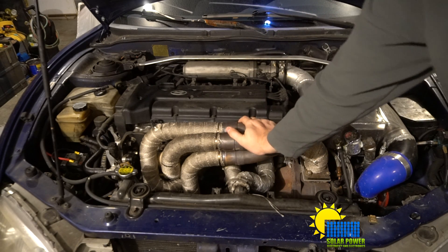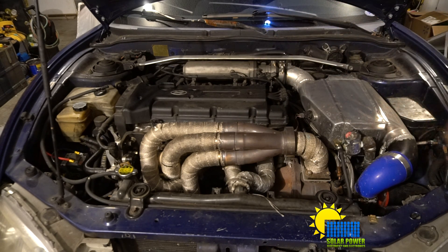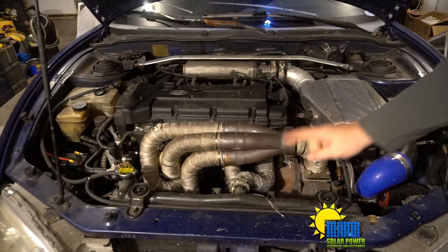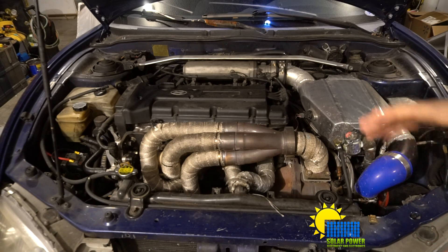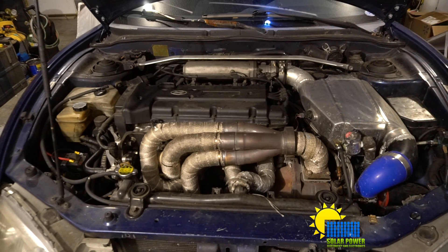As you can see right here, we've got stainless steel headers, an aluminum intercooler, and the turbocharger right here — it's a huge, big turbocharger. Needless to say, I'm having trouble with the battery. I keep having to replace the battery pretty much every couple of years because I just cannot keep it in good condition.